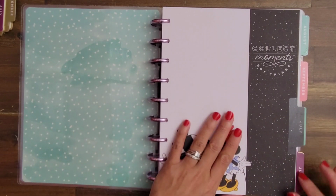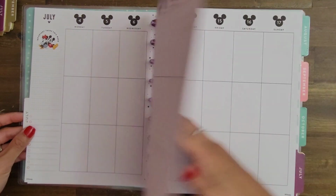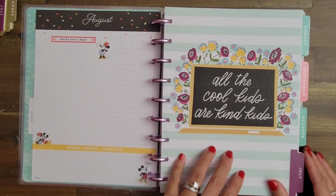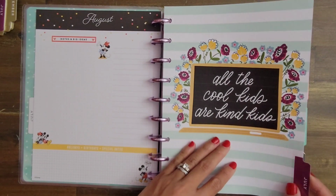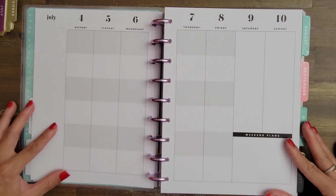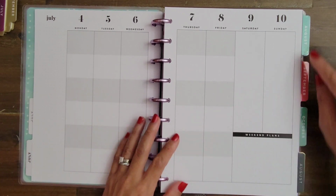current system. So the first is the Mickey and Minnie, which is a vertical layout, looks like this. I also have random dividers, same set of dividers I'll be using in 2023, but these dividers here kind of mark off the Jungle Vibes color block layout that I use for social media. So it alternates between personal catch-all and social media.